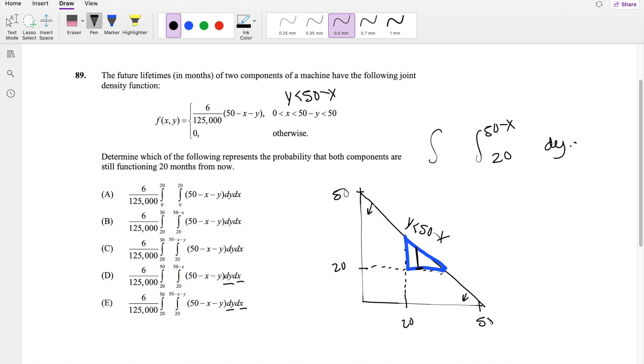And for dx, going this way, it's going from 20, the lower bound is 20. And upper bound, we can just plug in 20 here, 50 minus 20. This is equal to 30, so this point must be 30. So this is going from 20 to 30.